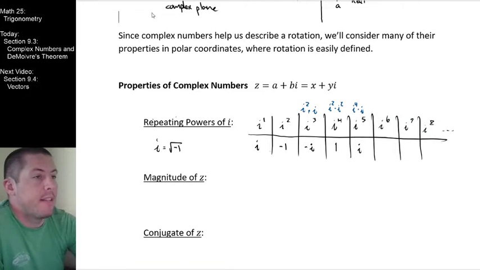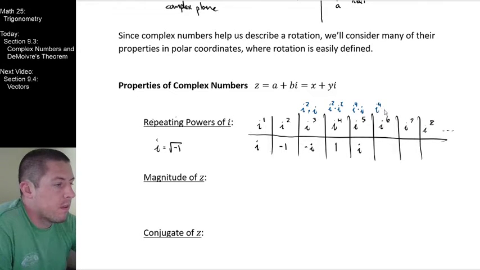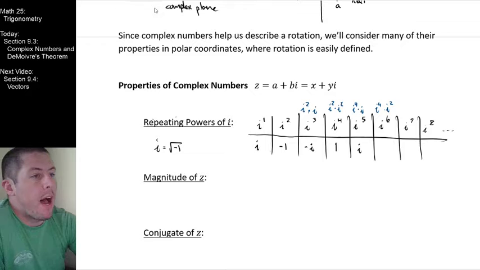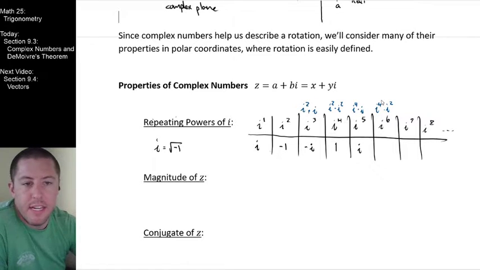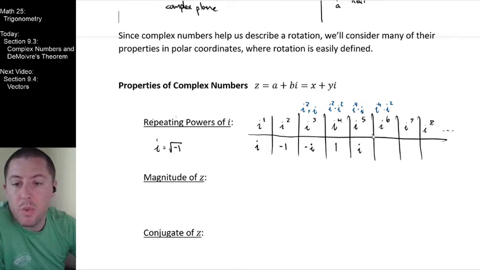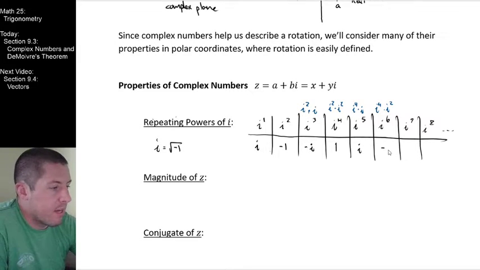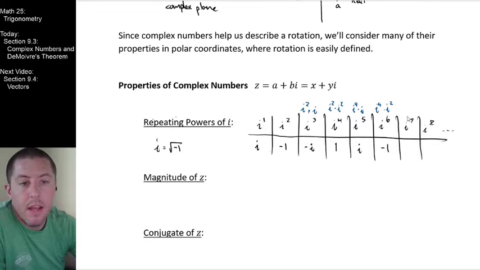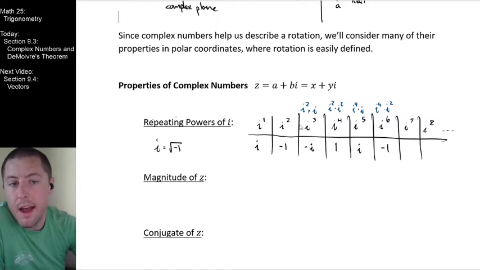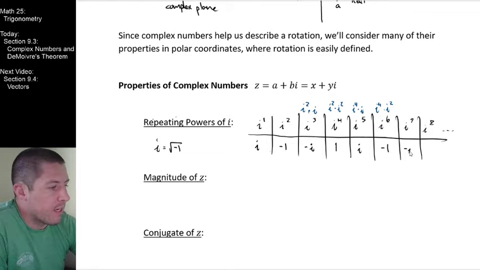Now I can think of i to the 6th as just being i to the 4th times i squared. I know that i to the 4th is 1, so I don't even need to think about it in the multiplication. i squared is -1, so this is like saying, what's 1 times -1? And you're going to tell me -1. And not too surprisingly, i, -1, i, -1, the pattern is repeating out here. So it seems like i to the 7th, playing all these same games, is i to the 4th times i cubed. i to the 4th is just 1. i cubed is -i, and that's all we're going to get right here.